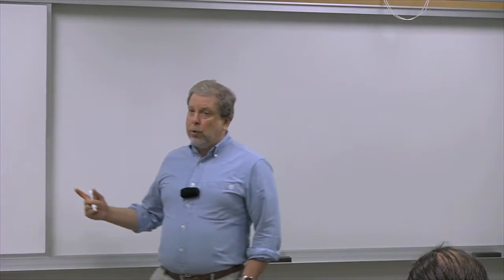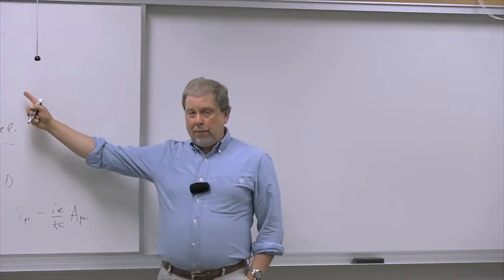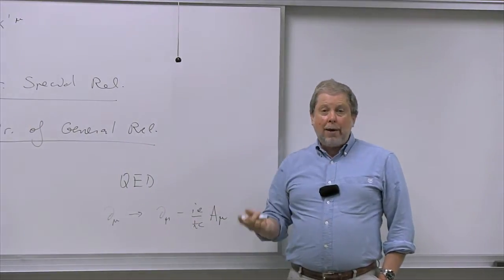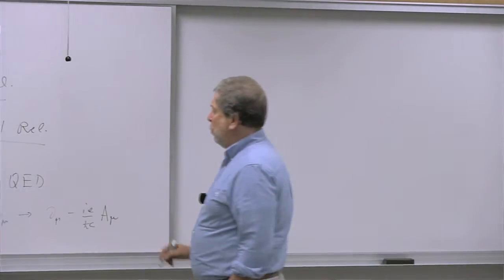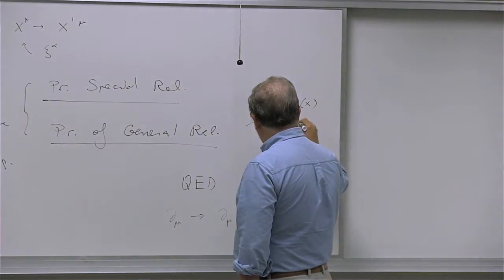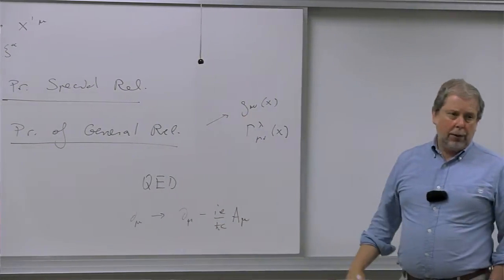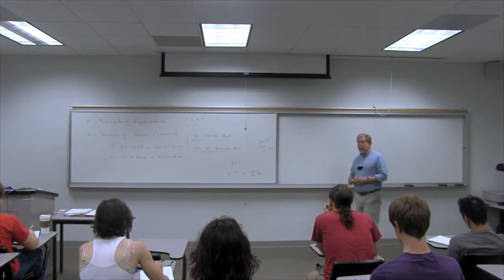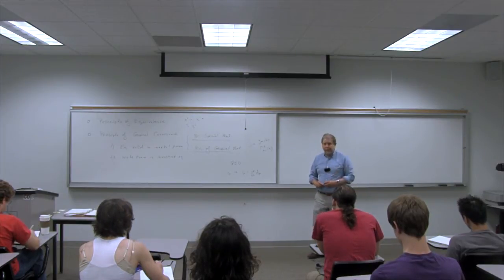There is a deep analogy with QED, right? And so it happens that when you go from the invariance of special relativity to the invariance of general relativity, you have to introduce certain fields, which are like the photon field. And so those fields are, in fact, the g mu nu of x and the gamma lambda mu nu of x, right, which are related. The second one is just derivatives of the first one. So the g mu nu and the gamma lambda mu nu are the analog of the electromagnetic field, and they are gauge fields. They're gauge fields.